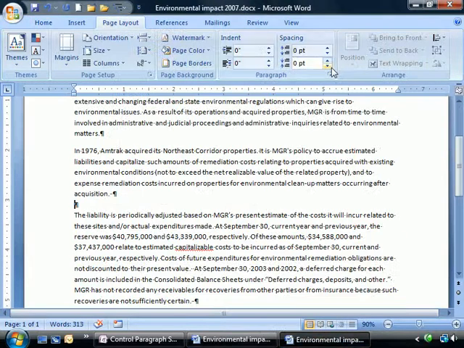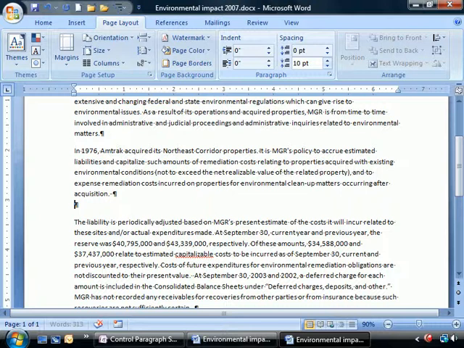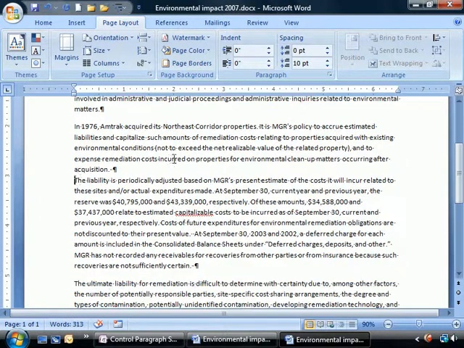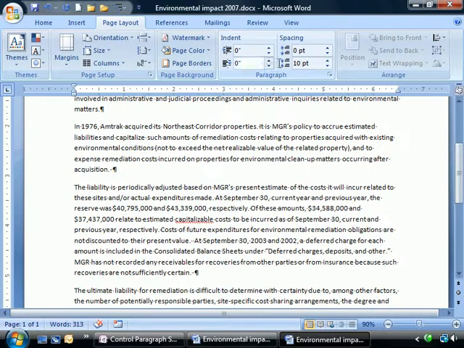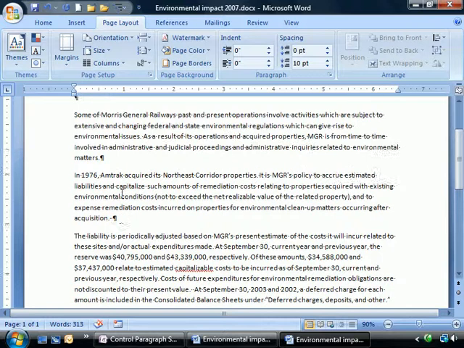So by default, they have given us that 10 point. Oh, again, I'm in the wrong paragraph. Set it here. There we go. So that we can go and increase the space between paragraphs without creating a new paragraph.